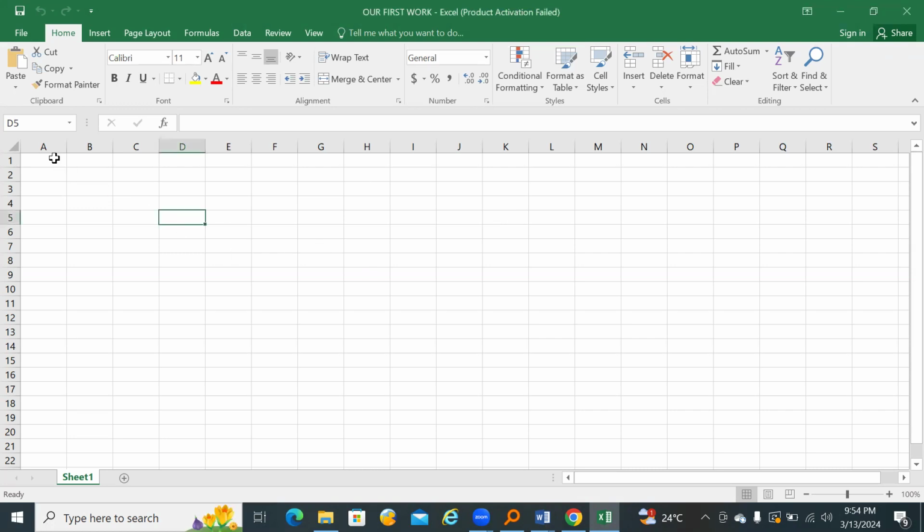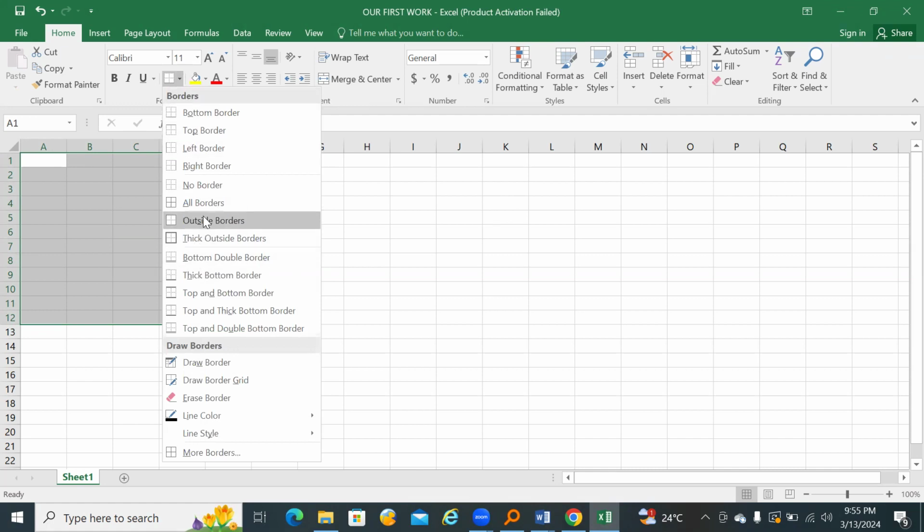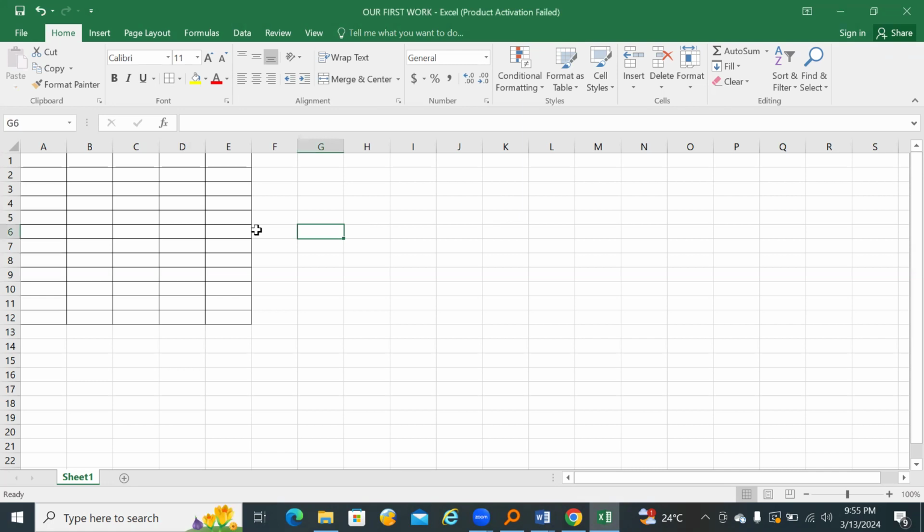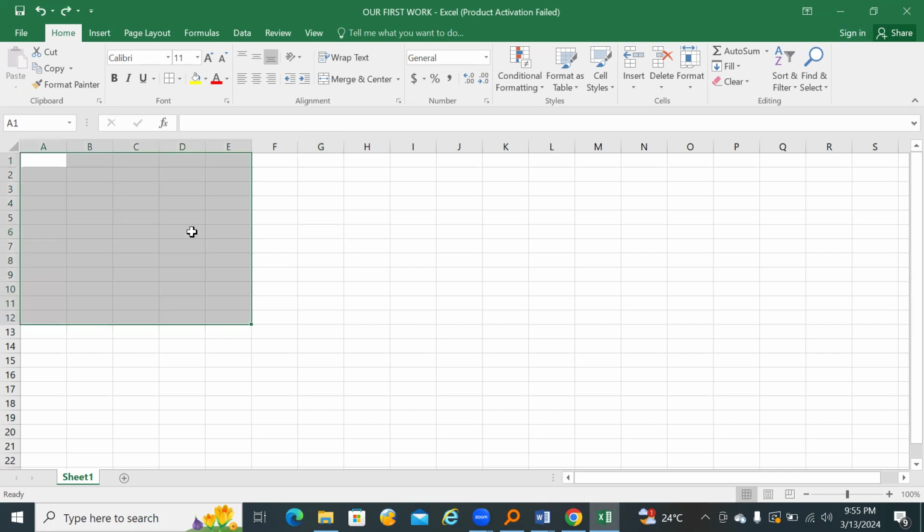Excel has these virtual boxes that you see like a graph, but these boxes are imaginary boxes before you put borders, meaning that you must do what? You must save them in order for them to be active. For example, I'm going to show you when I come here, we shall see them. It says all borders. Hope you see this is different from this one. Now, these boxes are called cells, and they have got names.